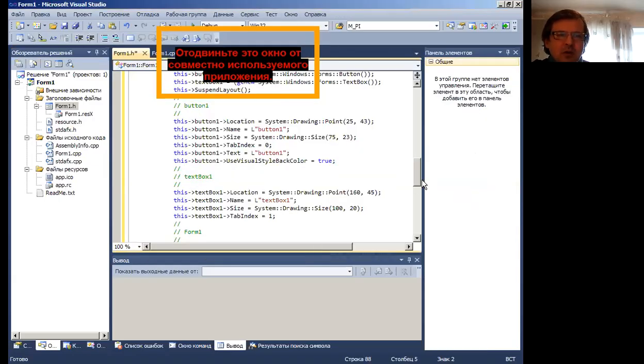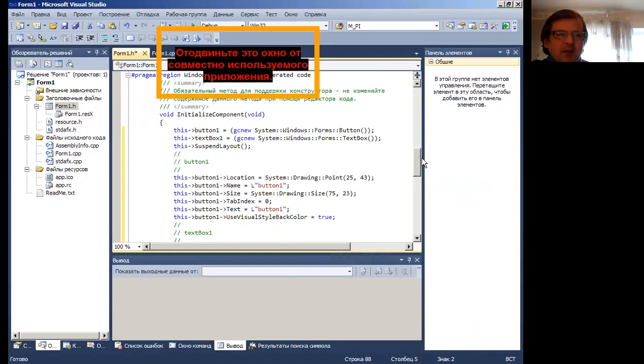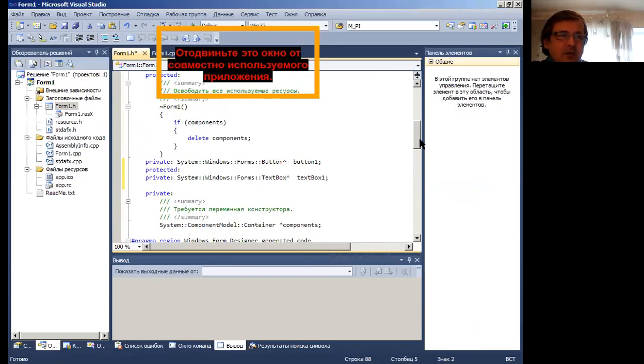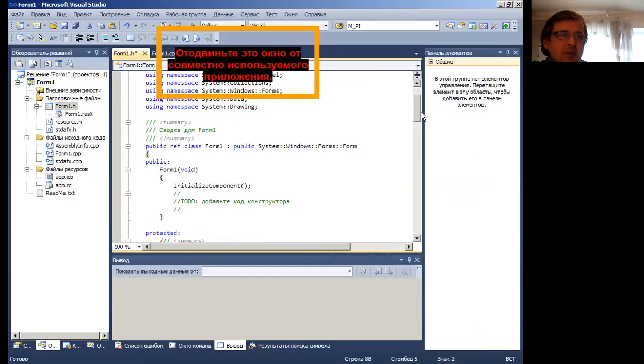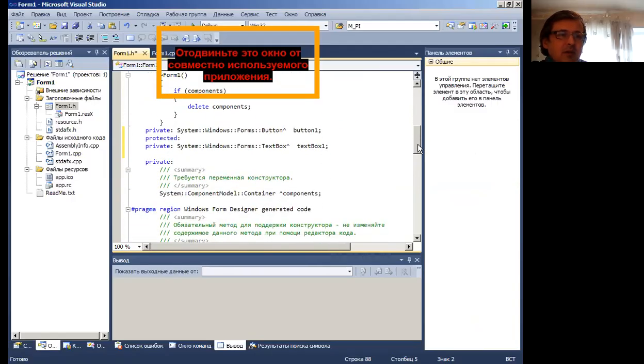Okay, so what happens in the pragma region, instead of the container?